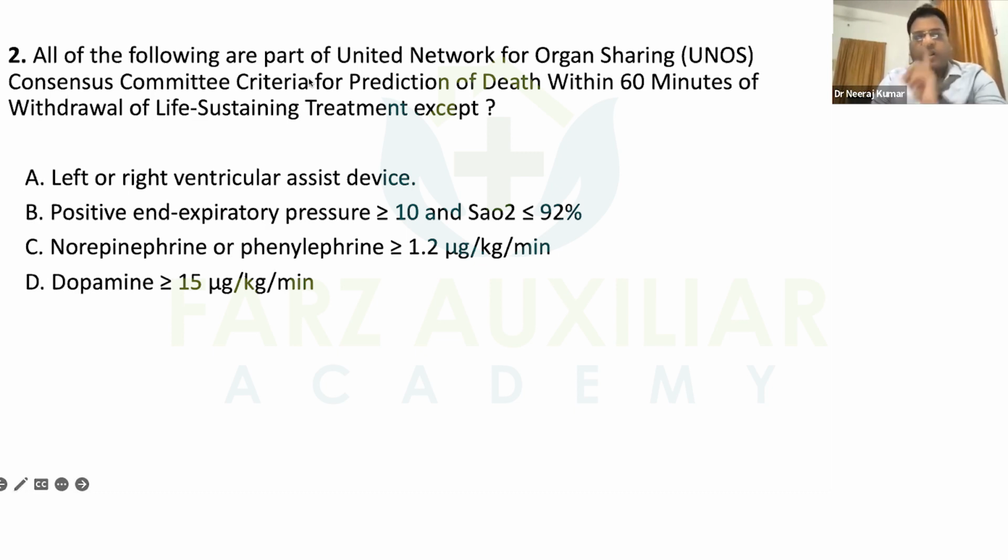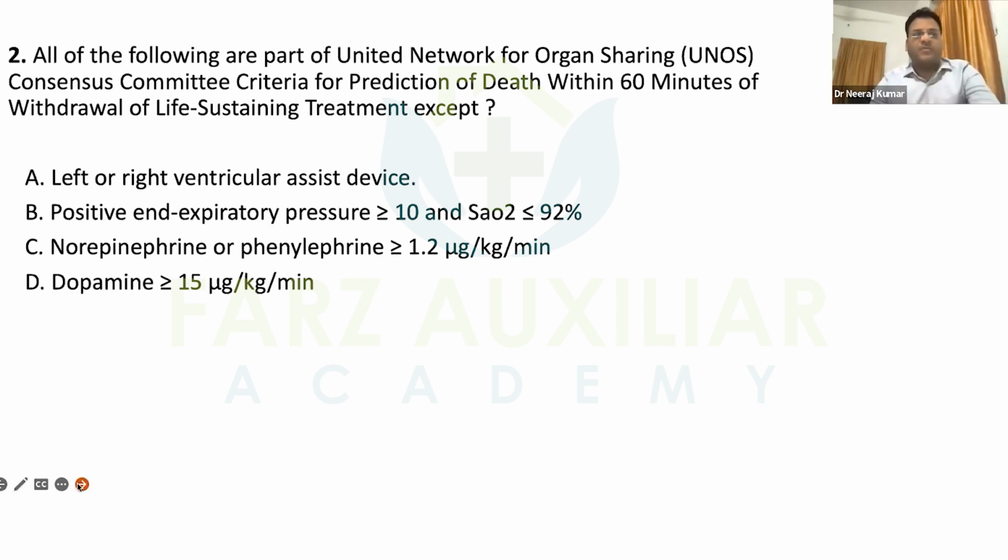It's not true because only one option will be there, right? So we have gone for left or right ventricular assist device. Any other candidate who wants to attempt some other option? Because only one option is false. The rest of the options are true. Abhimanyu has put option A. Anyone who wants to go with A or B or C or D? Because if you do not know the UNOS criteria or consensus committee criteria for withholding life-sustaining treatment, it will be difficult.